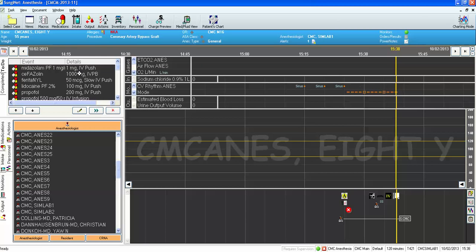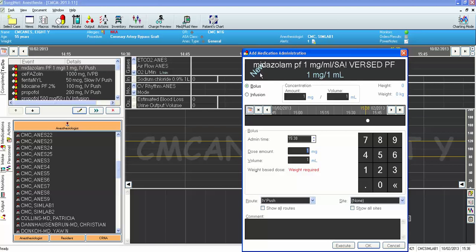Let me scroll up to the top of our medications. We can start addressing our medications for this case. Medications on here do have some predetermined details that could be highly suggested to use, or if you're definitely wanting to change those details, one click on here, use your edit form. You can see that it has a new on here since this medication has not been placed yet. It has the concentration. This is not to be changed because this is from the manufacturer. As you can see, 1:1 on here for the concentration.